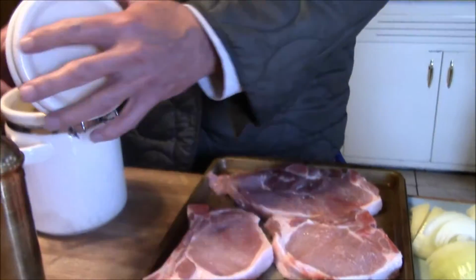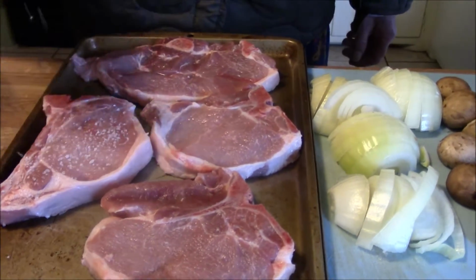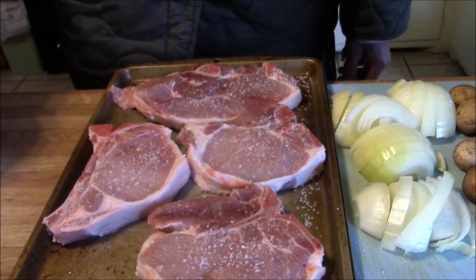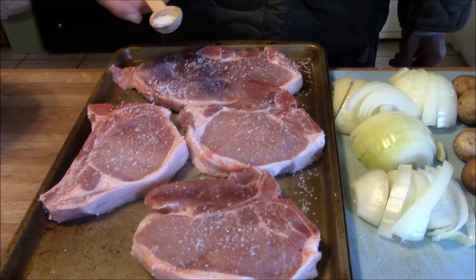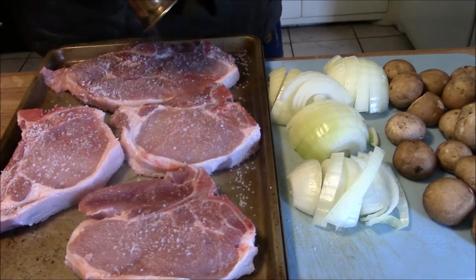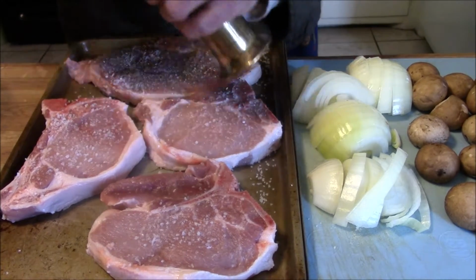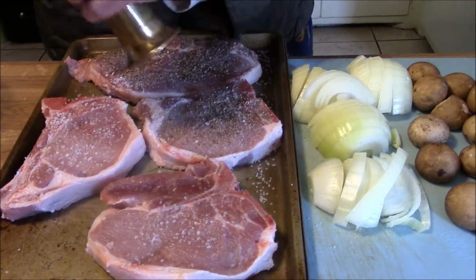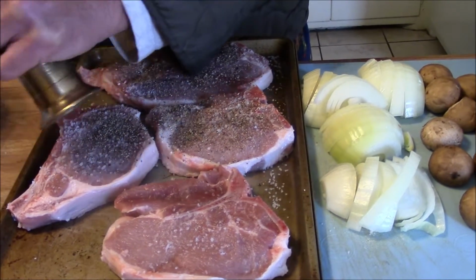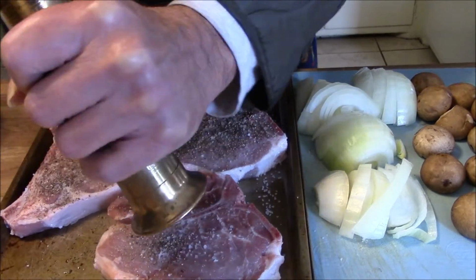I got a skillet on the fire getting hot now. We'll put a little salt and pepper on these. And I know they say season both sides of your meat, but a lot of times I don't do that, because I only taste the seasoning on the bite that I take. So if I take the bite off the top, then that's the seasoning I'm going to get. Makes sense to me.